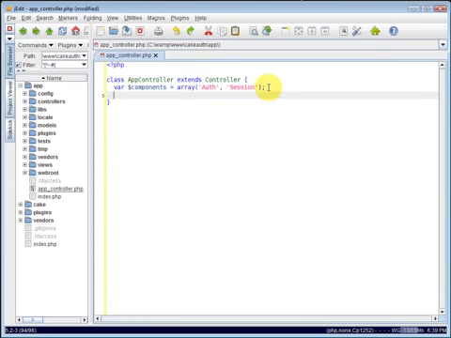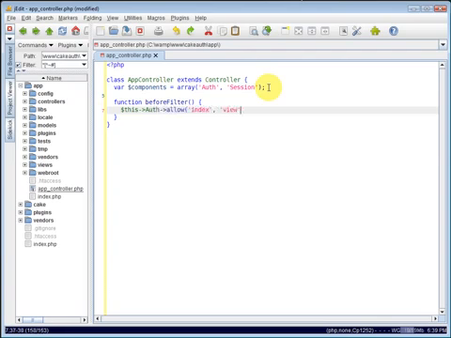So we need to tell the auth component which pages are allowed to be accessed without being logged in. The best place to do that is inside of a beforeFilter. A beforeFilter is a CakePHP function that will run before any of your other actions are executed. So I'll create a function called beforeFilter, and we can use the auth component's allow method. We can say this->Auth->allow index and view. This will allow all index actions and all view actions, so users can view those without being logged in.